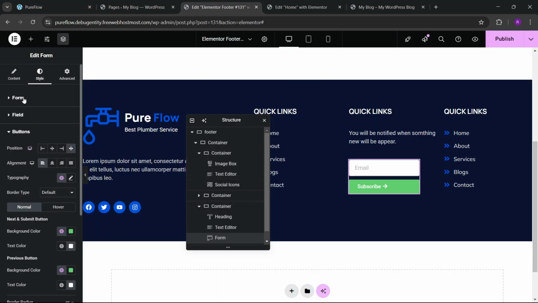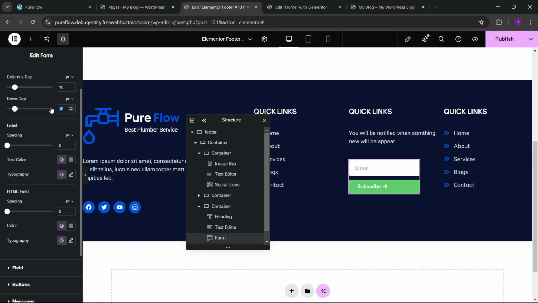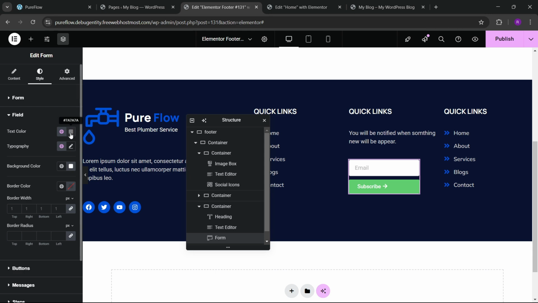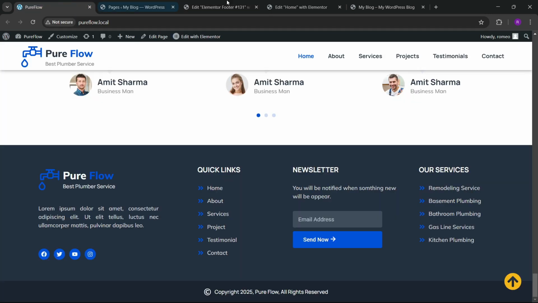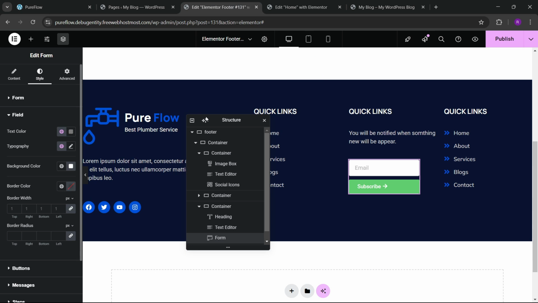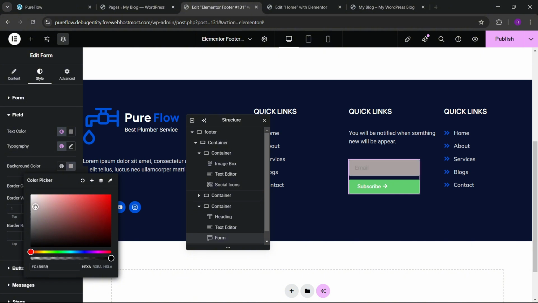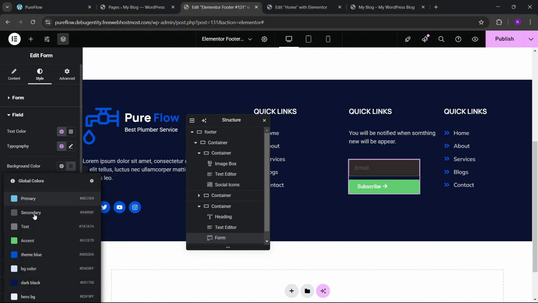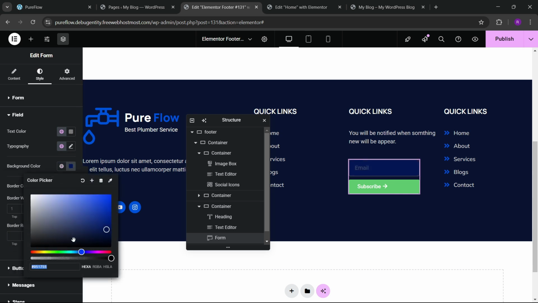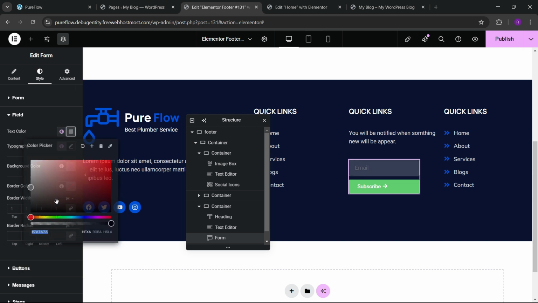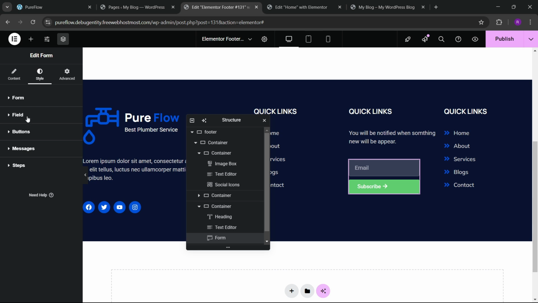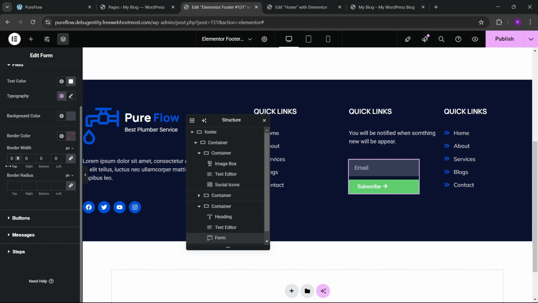Okay, and here if I go to the form, I have this 20, 10 is good, and for the fields we have this text color. So here you can see that we have this grayish color. Okay, so we can go to this background color. Here we can put some. Okay, so let me first put this dark beige, then we can have this color here, something like this. Okay, and here we can make this white, and we don't want the border here also, make this 0.